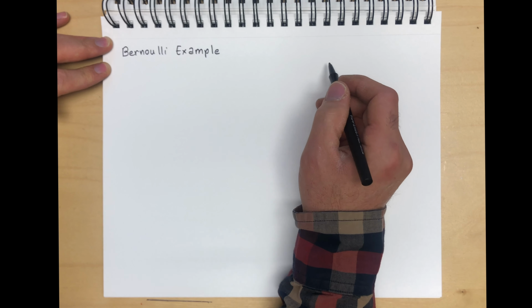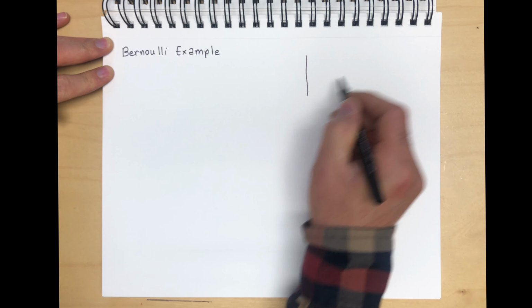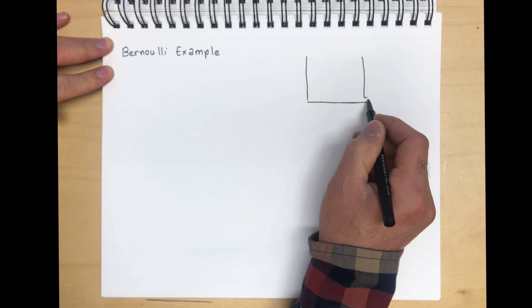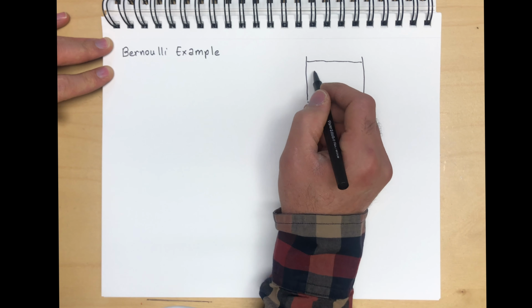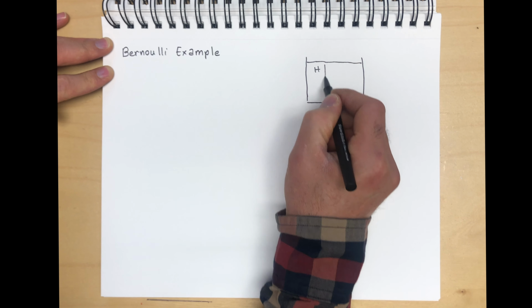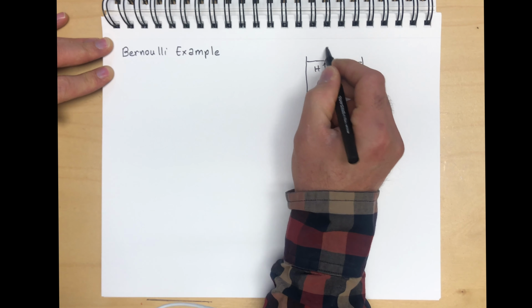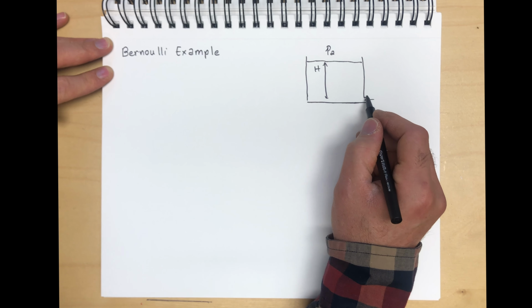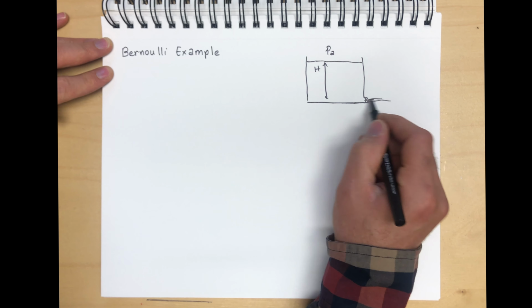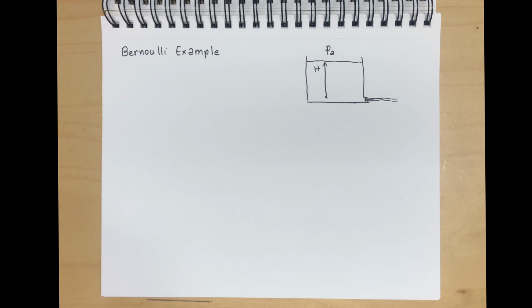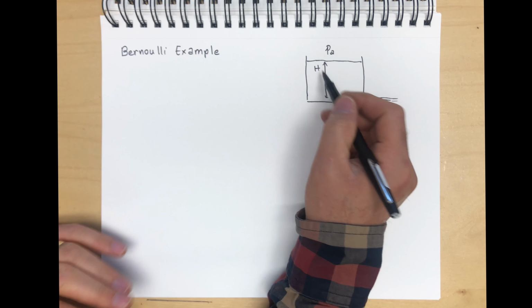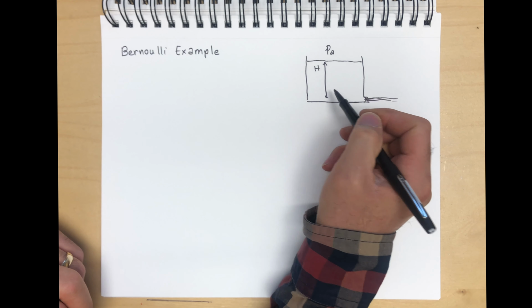Okay, so we're going to ask the following question. We have the same tank, initially at a height capital H. Okay, so that's the initial height, open to the atmosphere. And there's an opening, or a valve that you open over here, and again the water flows out. So now the question is, how much time will it take for the tank to empty?